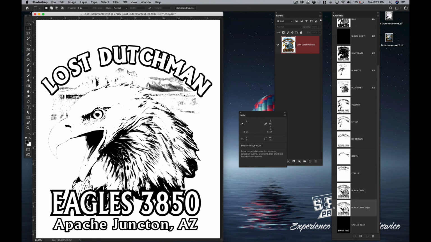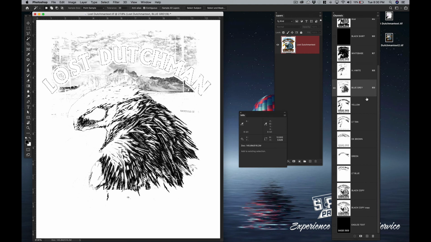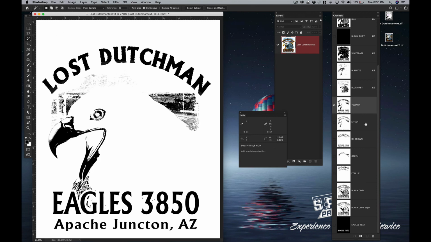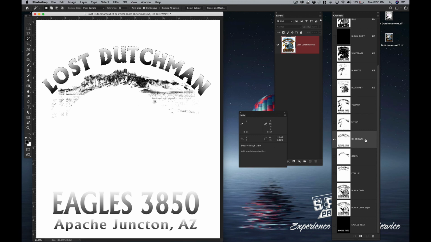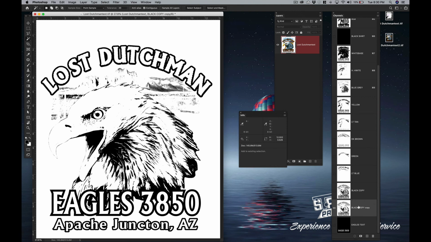Actually, I should have gone back to this black copy. Now I get to select, making sure I select all of this stuff inside, and delete from every other channel that should not be printing with that color. So the base, in case there's something there, I'm going to hit delete. Yellow we want, light tan we don't need, dark brown is what we just did, green nothing's there, and so forth. So again, this was just a temp file for us to be able to select. I'm deleting that now.